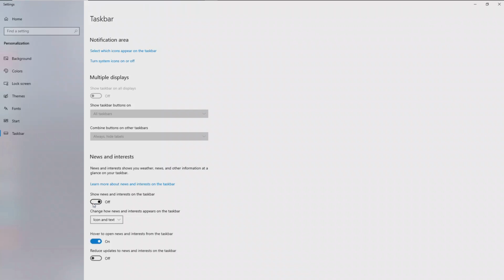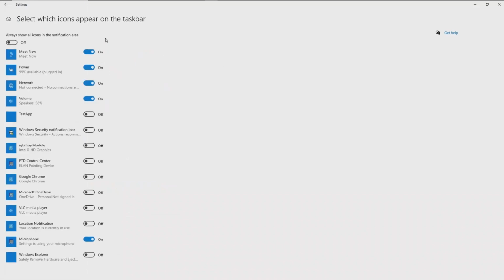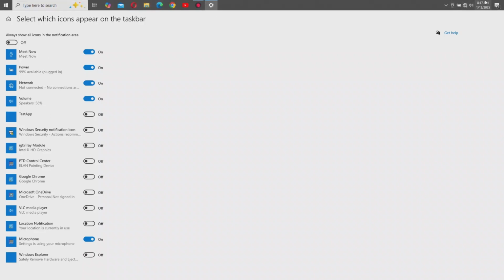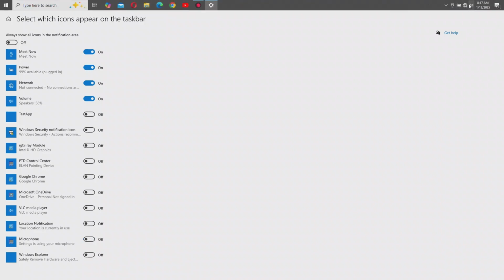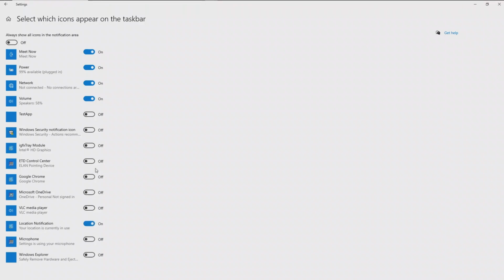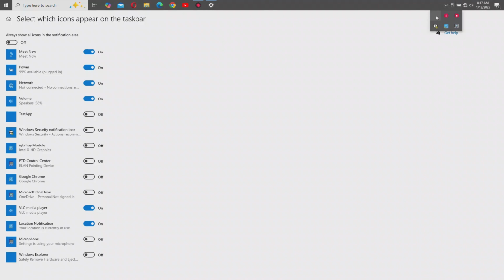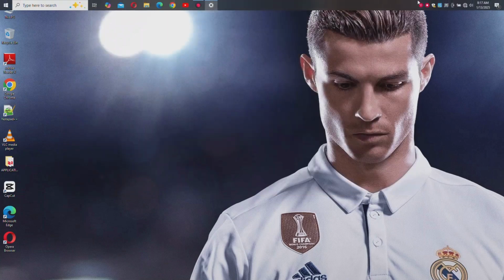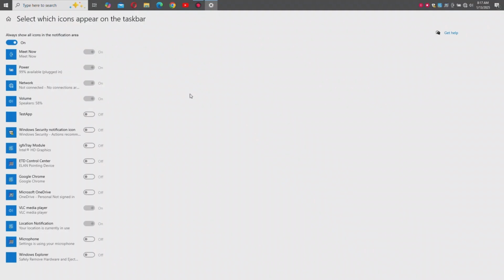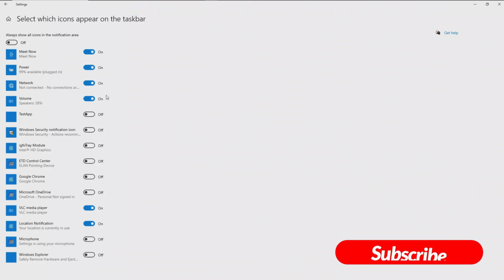And now let me come here. Let me take you guys here. Good. So here you can customize the number of stuff you want them to appear on here. You can see this is very much limited. So now let me remove the microphone, and you can see there is no microphone here. So let me turn on VLC. You can see it will be added here. And now let me turn it off here, something like that. Let me turn it on, sorry. And you can see a lot of stuff here. Let me turn it off, and then let me let only these things be appearing here.